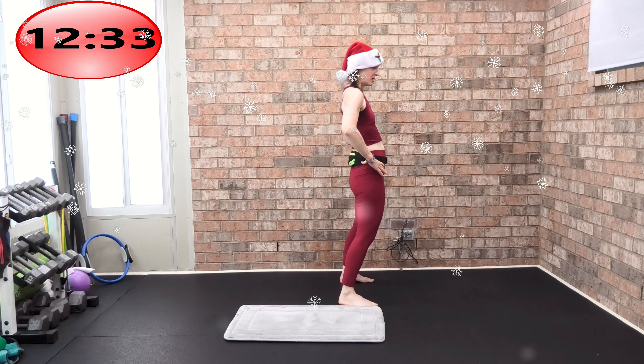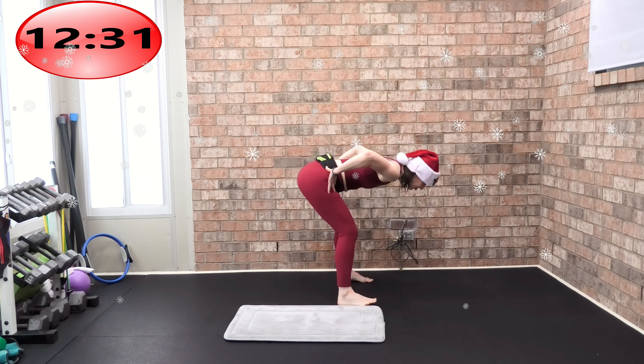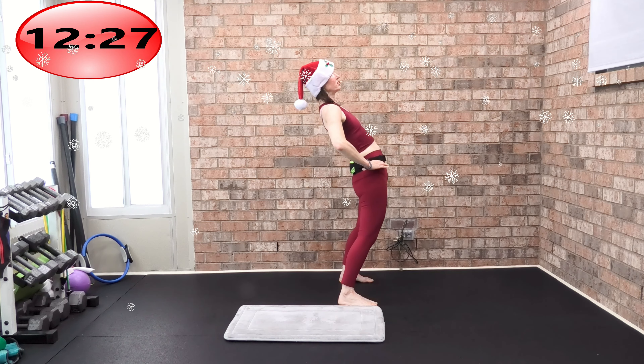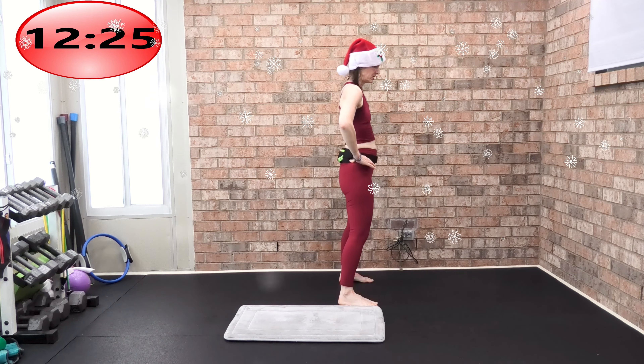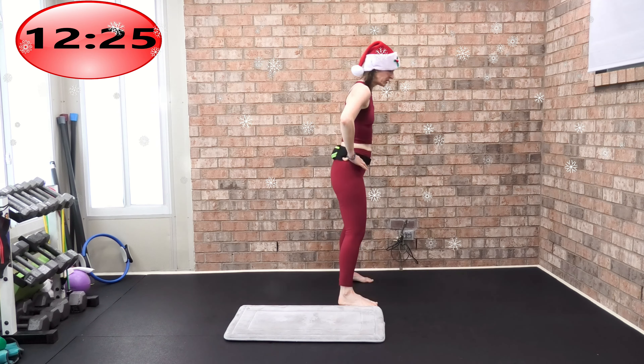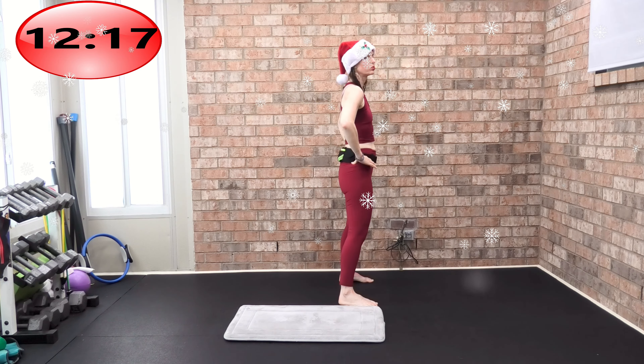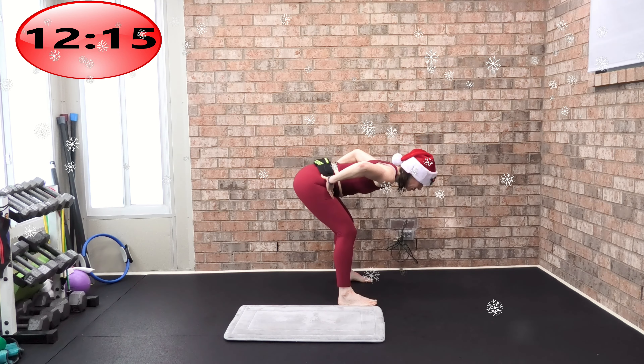Take your hips forward, open up and through the hip flexors, and now butt back — we're doing some hip hinging, working on hip mobility right here. Extend forward and that butt comes back, feel the beautiful movement through your hip. Take your hip forward, take your hip back, soft bend in your knees — you guys are working on hip mobility.